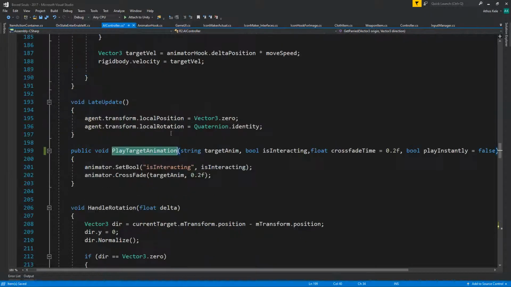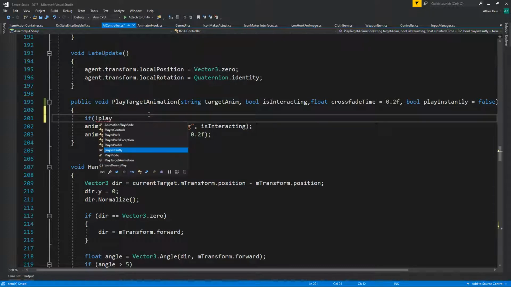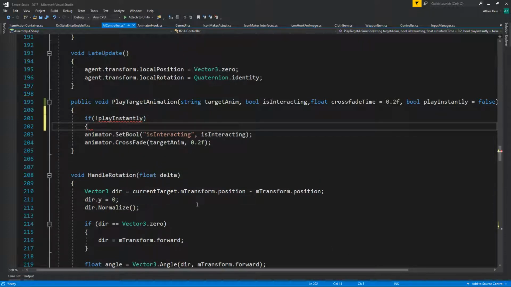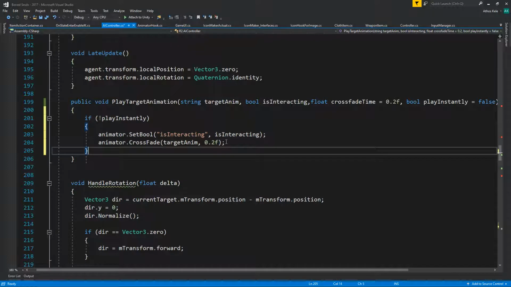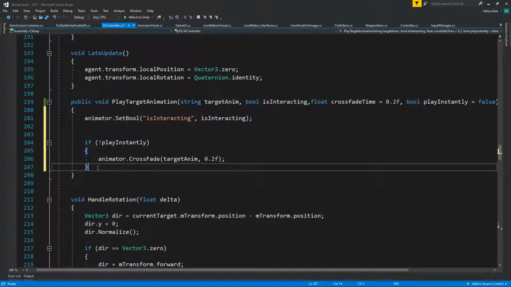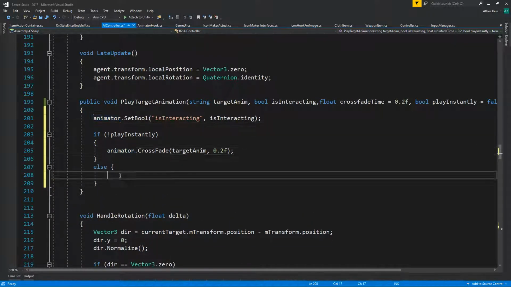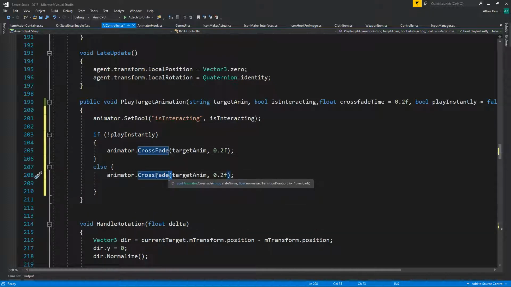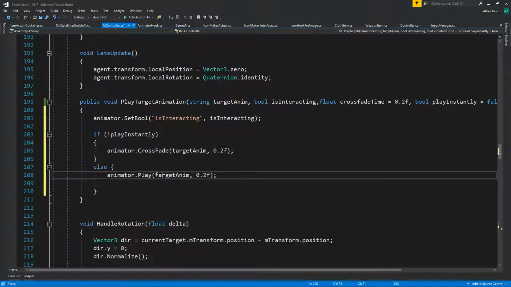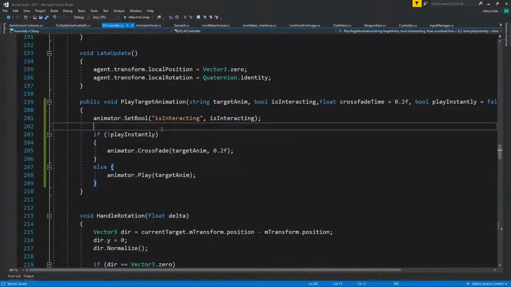So if you turn on if not play instantly, you're going to be playing this, and actually we still need this whatever we're doing, and on the else of this we want to use dot play instead of crossfade, and delete this too. Okay, so save all that.